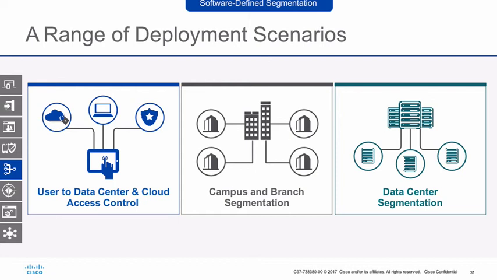Campus and branch is more or less an east-west type of traffic solution, where I've got employees connected to one office who, for whatever reason, have to communicate with other employees at another office. Maybe that's a Jabber session, or an IP telephony call, or what have you. And then inside of the data center, I can further segment using TrustSec, where database servers can talk to certain other servers that need that kind of connection, and I can prevent other servers from talking to my finance or PCI compliant infrastructure.